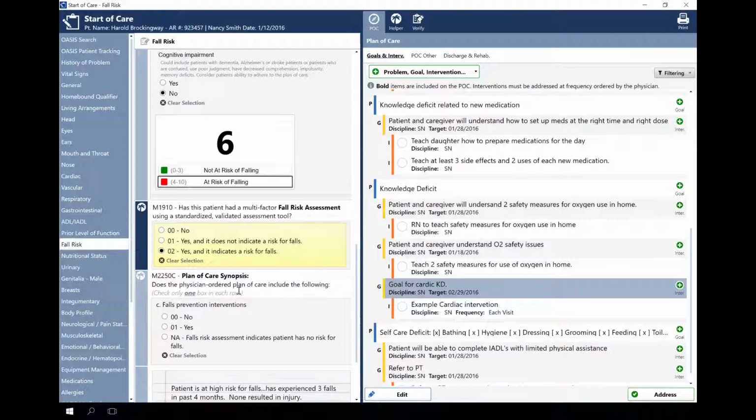appropriate question. Also related to that, M2250, the plan of care synopsis. This is one of the items that for the longest time has made its way to the end of the assessments. What we did with the new MAX system is instead of keeping that all at the end and making the clinician remember, did I create a falls risk intervention? Did I not create a falls risk intervention? We actually pulled that right out directly into the assessment here, where you can get in and say, yes, there was a risk. So yes, I am actually going to make an intervention.